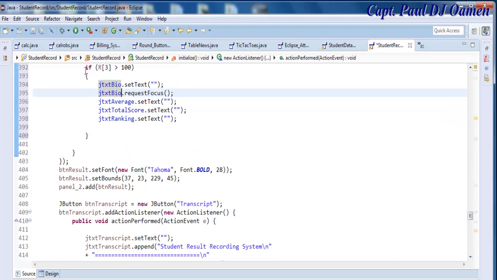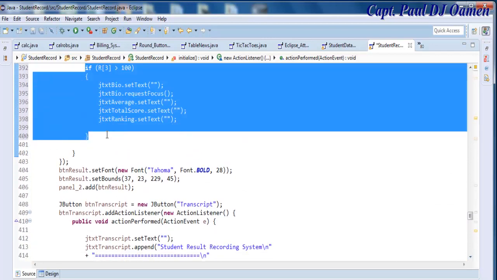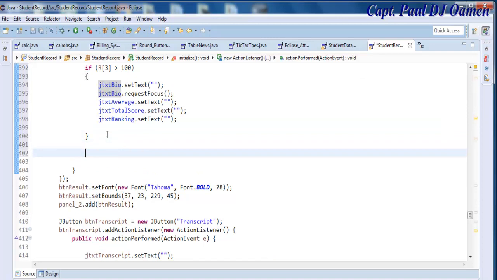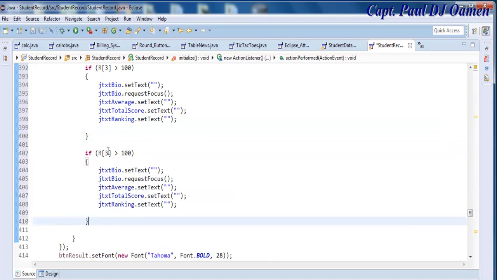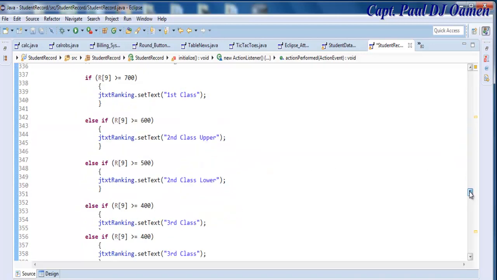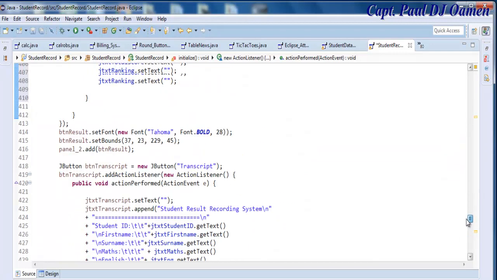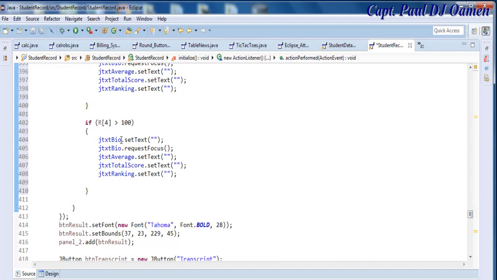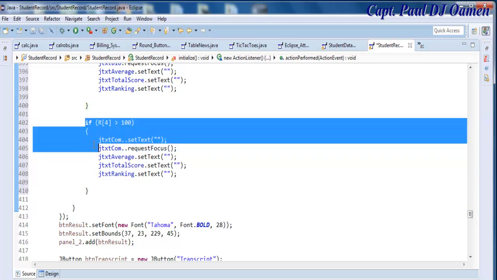The next one, that's going to be R4, array number 4. And in the case of array number 4, what do we have in there? There is computing, then after that we have chemistry. Computing. I'm computing here. And this, copy.